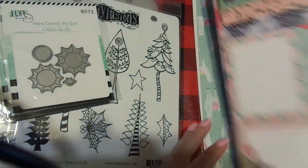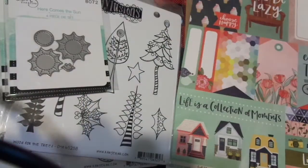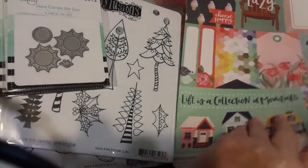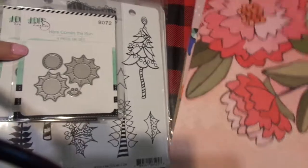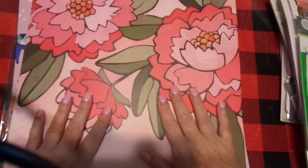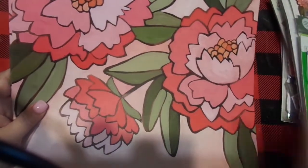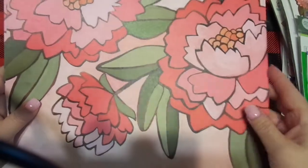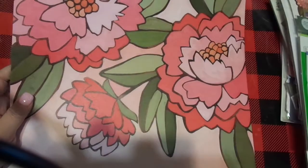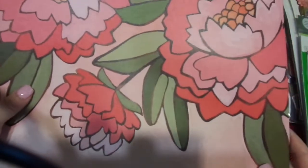I always deliberate whether to show you paper, but I didn't get that much this time. Here's some more of that One Canoe Two Saturday Afternoon — there's that chair again. I always remember them being white in New England. Here is the back of that — I love that. That almost looks like water or snow — it's just beautiful. I picked up two of those. I love this one too — I bought two. At one point I had four in my cart. I have a scrapbook page in mind in my 12 by 12 scrapbook. I want to cut one out, raise it, and just do some different things with this.